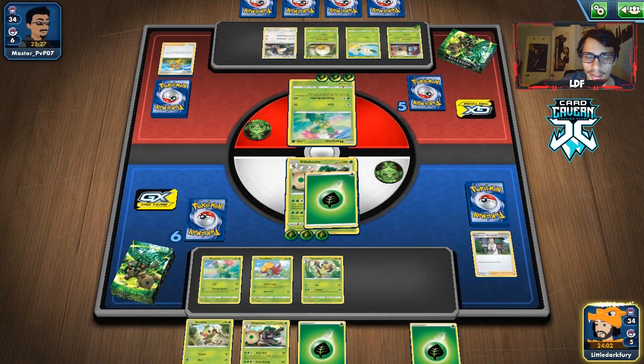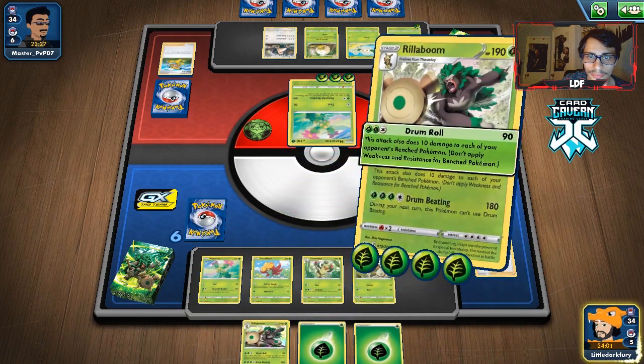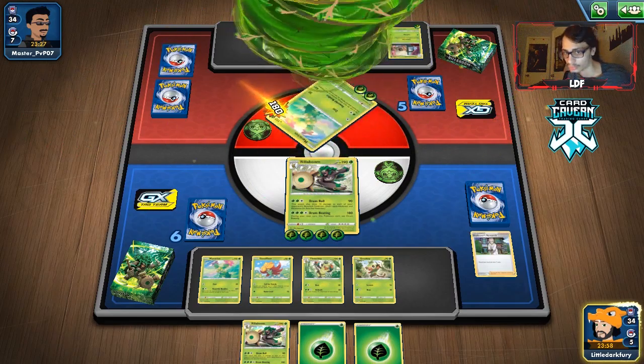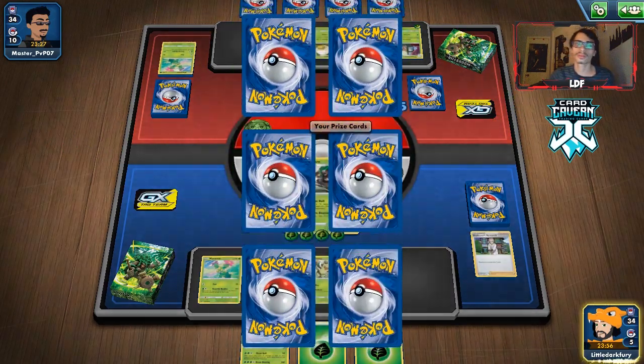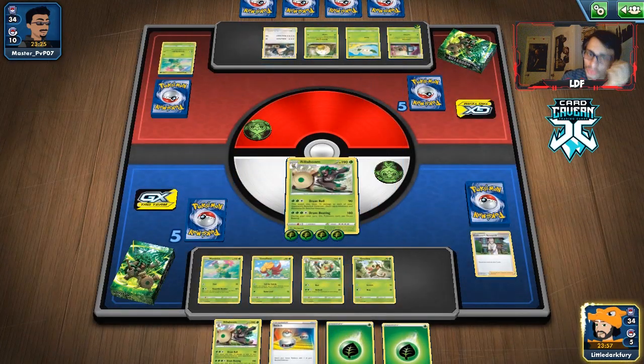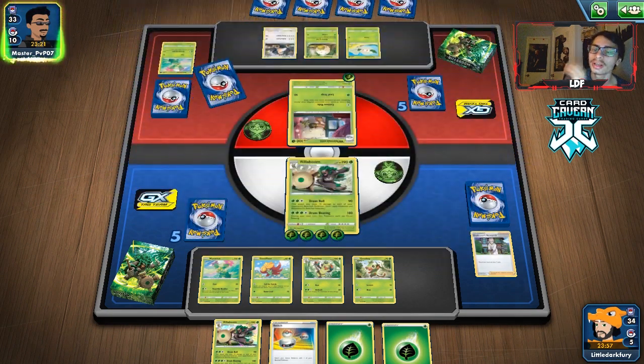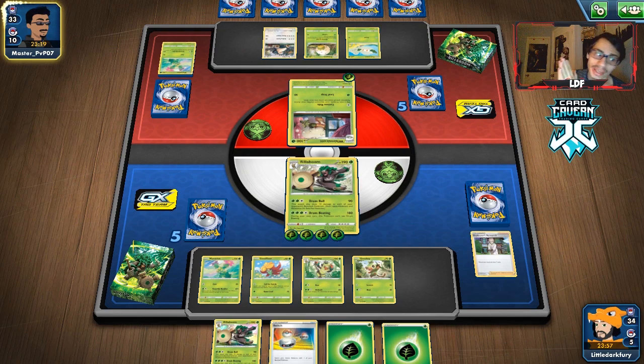Yeah, I think we just take a knockout here. Just put as much pressure on him as we can. Make him have an energy for the Eldegoss. And we get a switch. That's pretty good. So we can build up another Rillaboom in the background. Okay, this is looking pretty good. This is looking a lot better than that first game in terms of actually attacking.